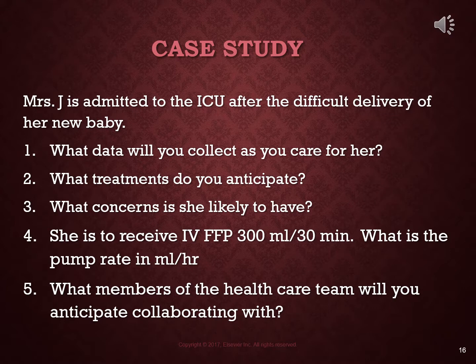And then the last question: what members of the healthcare team would you anticipate collaborating with? Well, for sure the RN. This is a situation where you're going to want an RN to be in charge of this person because they're going to be in the ICU. The providers would include not only the obstetrician caring for her, but also the intensivist, because remember, she's in the intensive care unit. You'll have a neonatal nurse, the baby's nurse, who will be responsible for hopefully getting the baby in to do some bonding, and then a social worker, because these people are going to need some ongoing help.